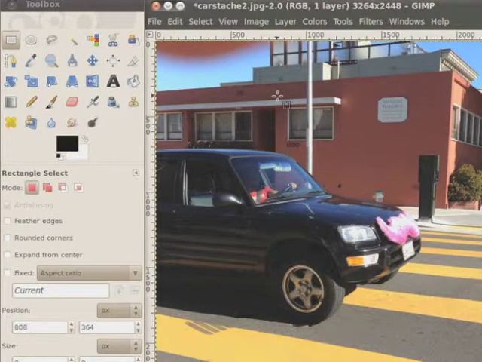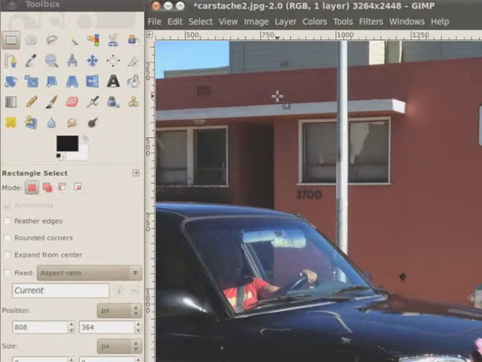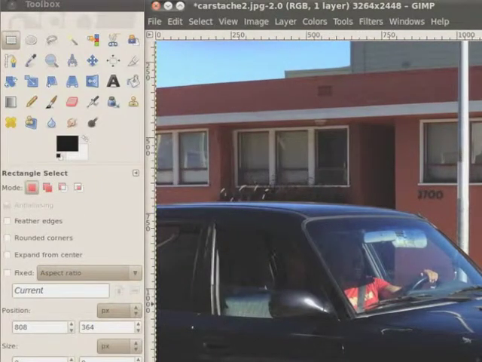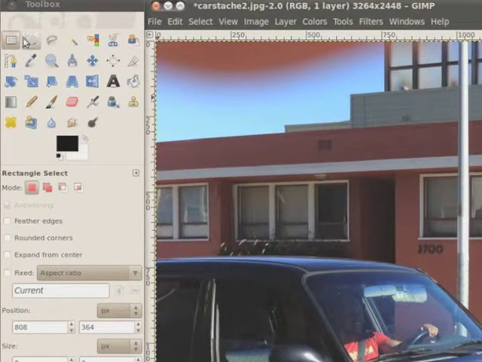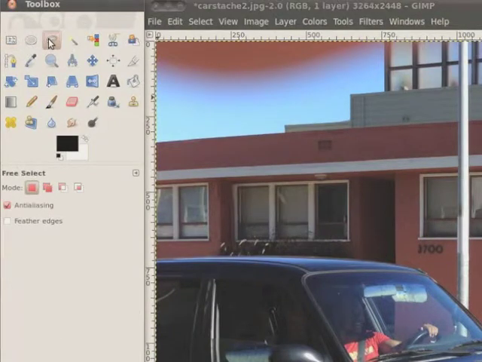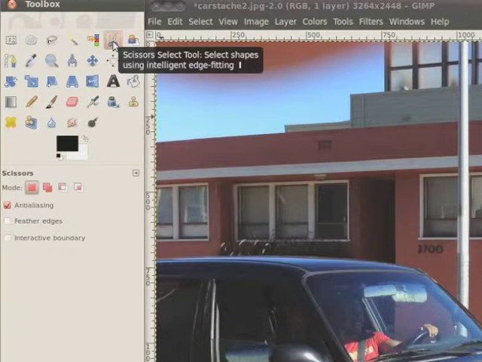First of all, let's zoom in with the plus button here and navigate to that corner that we want to cut out. And usually I'd probably use something like the lasso tool in order to select things, but it's not easy to get these shapes correctly, and I want to have all these subtleties in there. So what the GIMP offers for this is the so-called scissors select tool.